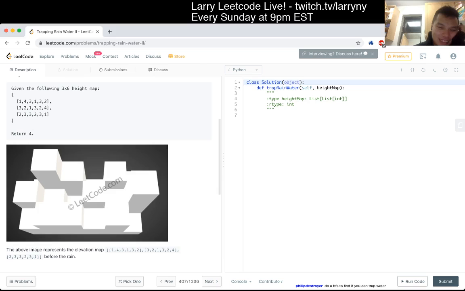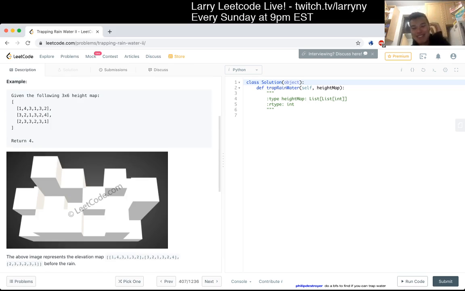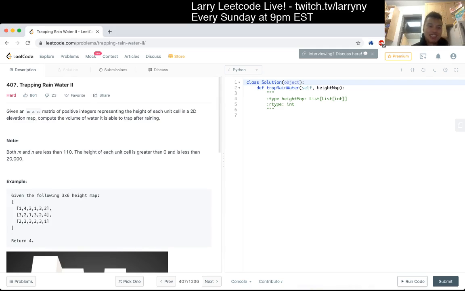But I think this is also one of those problems where in theory it's not that hard, but there are going to be so many edge cases. You have to calculate the boundary first, then calculate what's inside, and make sure all your searches are on the same level.